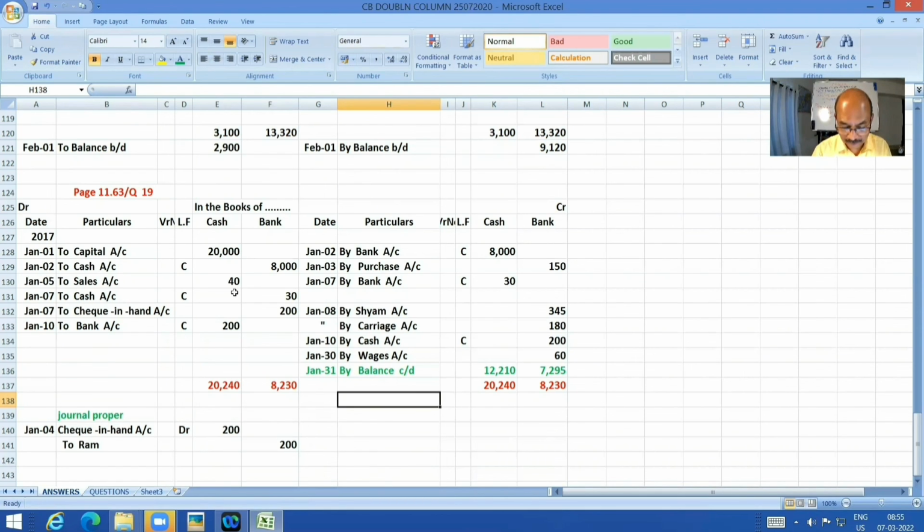No, they have well framed the question. There has been a check deposit of 200. Where did you get a check from? We find that on the preceding date, on Jan 4th, we have kept a check in hand with us, 200. That is the check they are referring to. So deal appropriately. To the extent of cash, it will be a contra entry, bank to cash 30, or cash by bank. And to the extent of the check of 200 that had already been kept in check in hand, bank to check in hand 200.